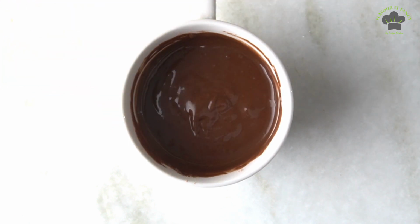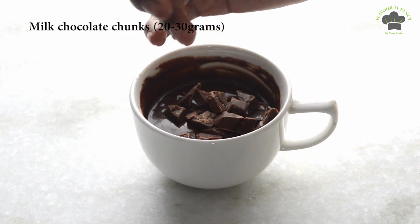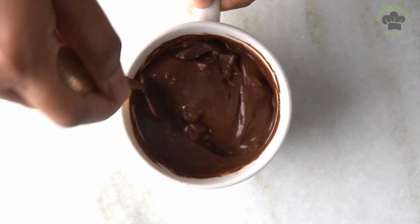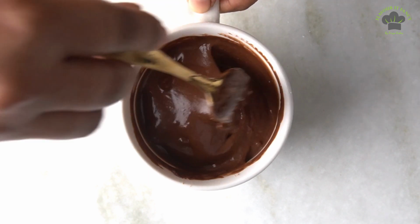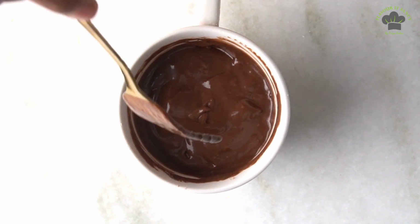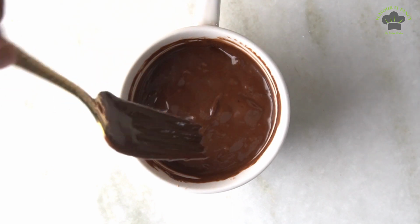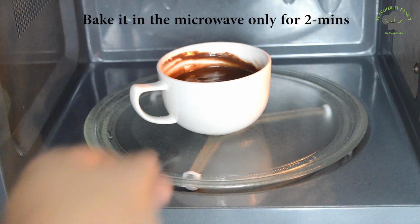The batter is now ready. I'm adding some milk chocolate chunks into it. Now I'll bake it in a microwave just for 2 minutes. Then I'll show you how it looks.